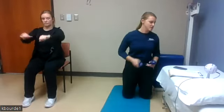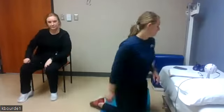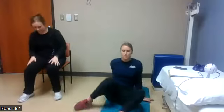All right, we're going to transition 30 seconds to get into your crab position. And it doesn't really matter the direction that your hands are. I have mine kind of out to the side behind me like this. It just feels more comfortable, but you can have them in any position. About 10 seconds, and then we're going to get started.